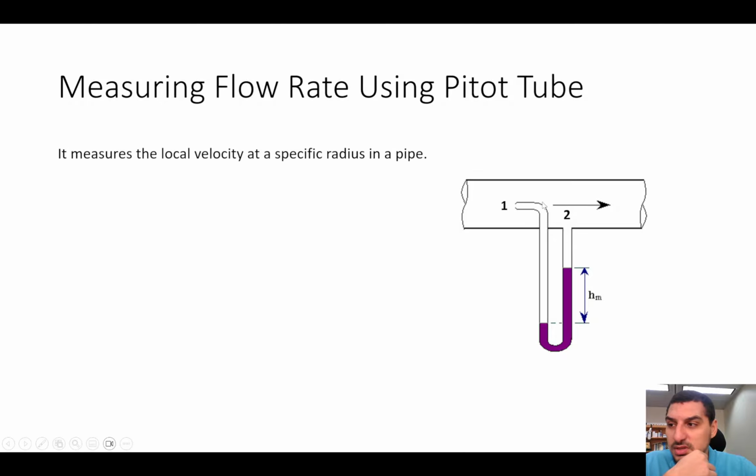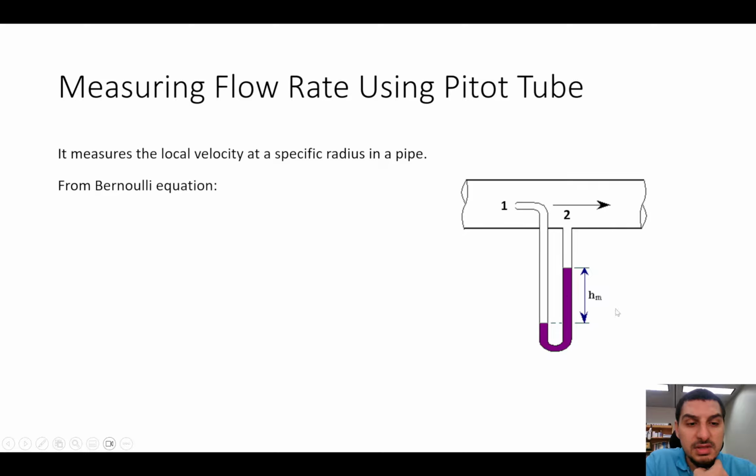Quickly we can go through the details of the pitot tube calculation. The main point of having a pitot tube is that the flow will go through this narrow tube and push the manometer fluid downward, until it reaches a point where it has no more energy to push anymore. So the velocity here is going to be zero because the fluid is stagnant, and because of this the pressure will be very high, and this is why we have the differential height in this manometer.